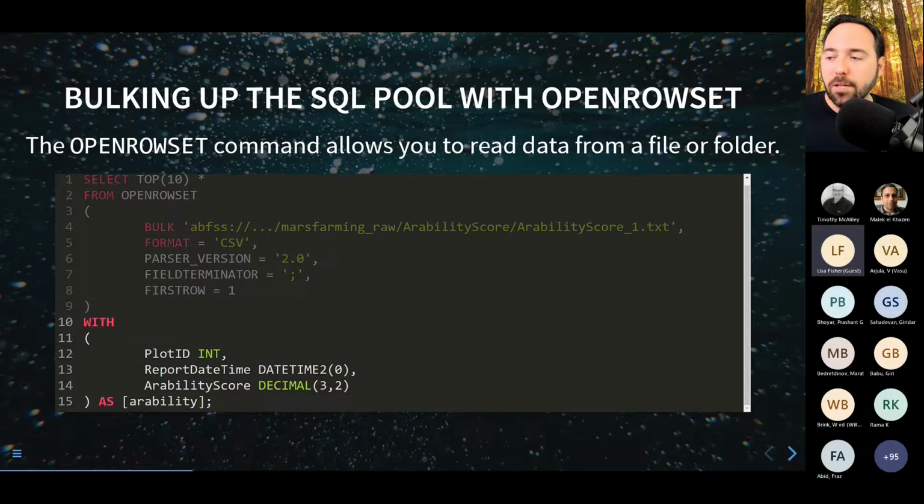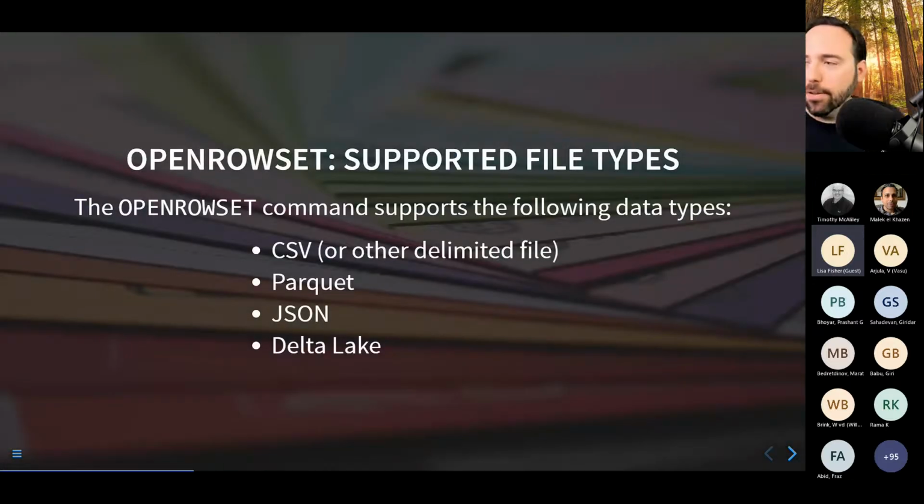As we bring in this data set, we're going to label it. And SQL Server demands structure. Azure Synapse Analytics serverless SQL pools demand structure. We have structure in the sense of how many columns we have, what their names are, what their data types are. Notice that I don't specify null or not null. Just leave null and not null out. Let the system handle that on its own. And then we'll call this thing Arability. Virtual table is the term I was trying to think of, but we'll call it Arability, and talk about the supported file types.